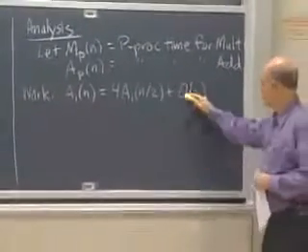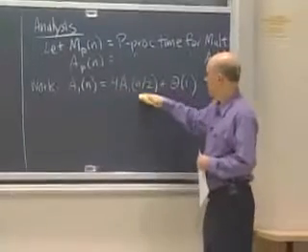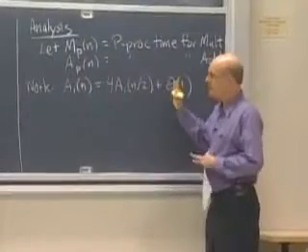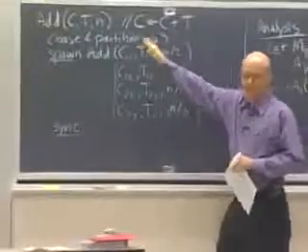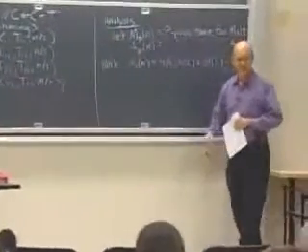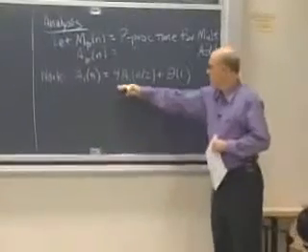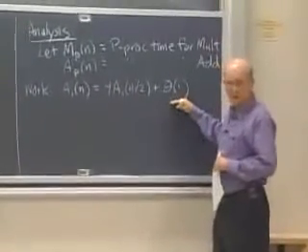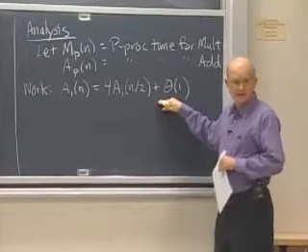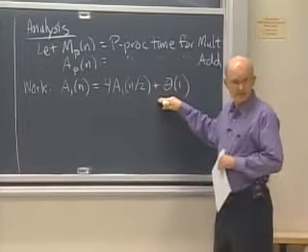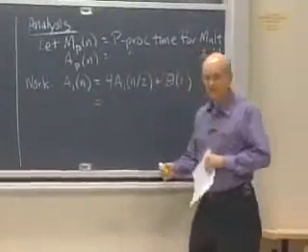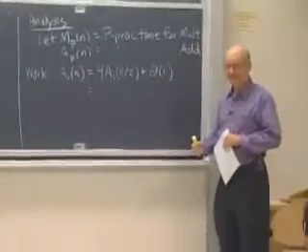So we have 4 problems of size n over 2 that we're solving. To see this, you don't even have to know that we're doing this in parallel, because the work is basically what would happen if it executed on a serial machine. So we have 4 problems of size n over 2 plus order 1 is the total work. Any questions about how I got that recurrence? Is that pretty straightforward? If not, let me know. And so what's the solution to this recurrence? Yeah, order n squared.